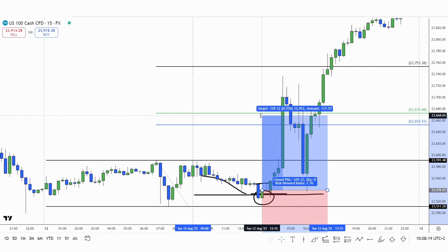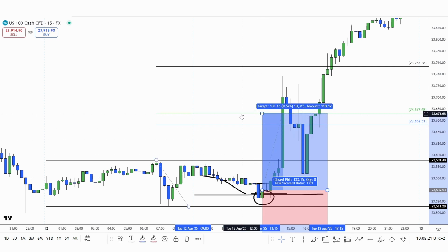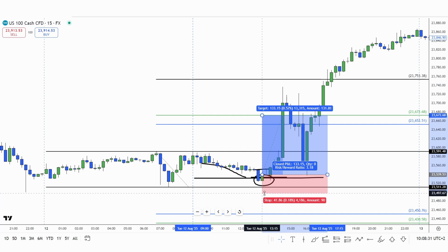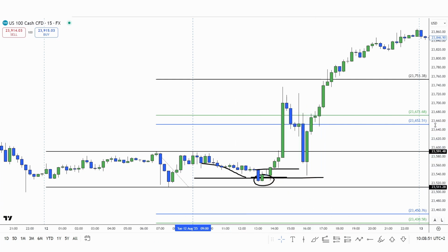You would target the interbank levels at the upper side of the market, and then let's say your stop loss. Usually, every time, use 1:3 risk reward or 1:2 risk reward. In this case, 40 pips stop loss and 133 pips target. So you would have reached your target with one big candlestick, this one big candlestick here, as you can see. But I'm just going to remove that so that we can see price action clear.